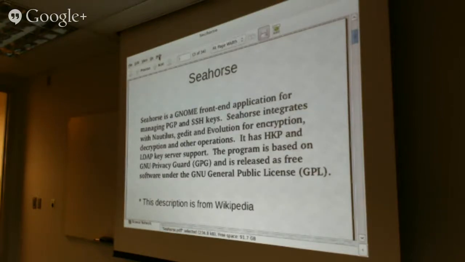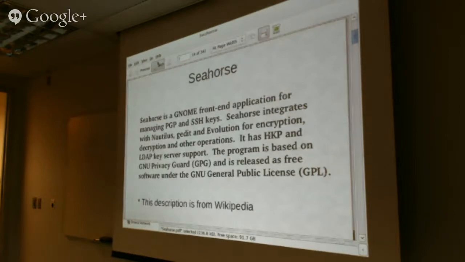And it integrates with all this magic stuff. It deals with PGP, which is free and under GPL, and that's a nice definition and so forth.